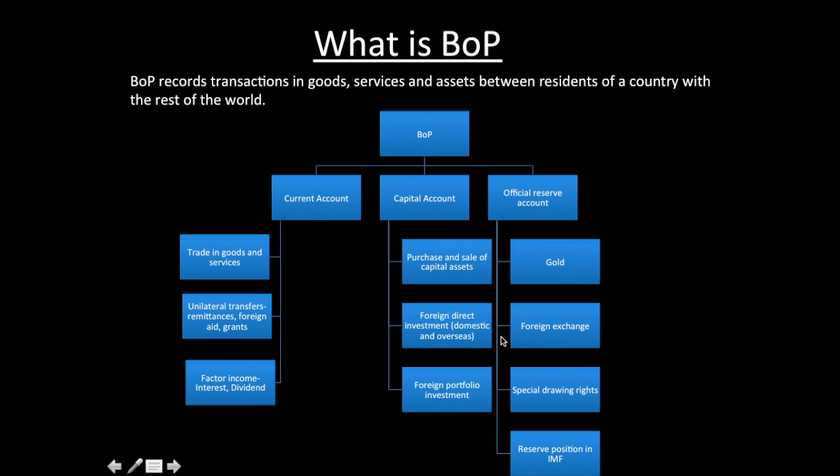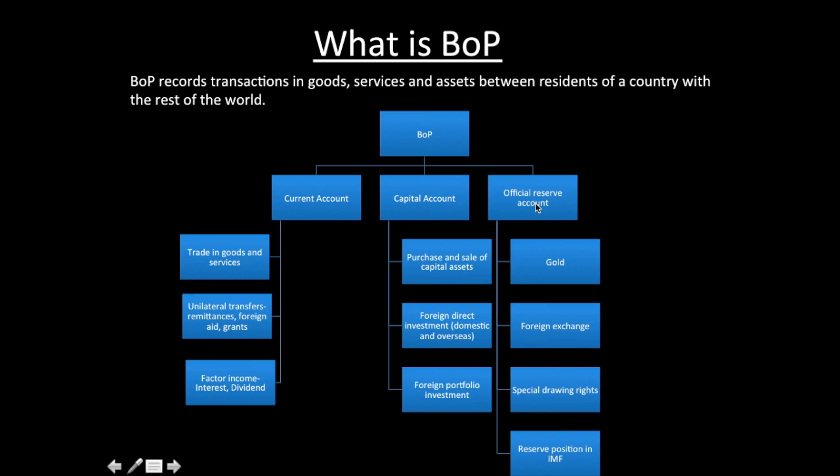In case of overseas investments, what is overseas direct investment? These are investments made by Indian entities or Indian people overseas. So these are the reverse of FDIs in India. So when there is overseas direct investment, for example, if Tata invests somewhere outside in Jaguar or something, then the dividends and the interest that it earns over time become factor income, which is positive for India. The difference between FDI and FPI I will cover in the further slides.